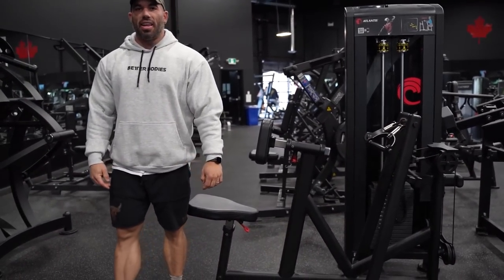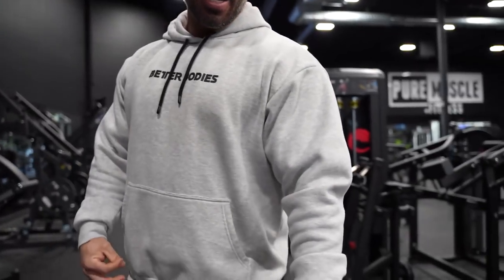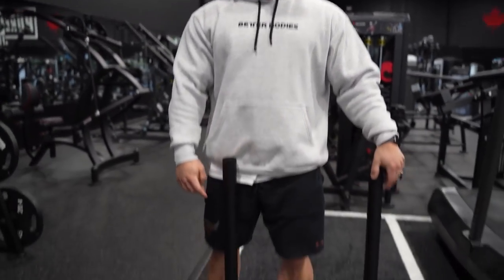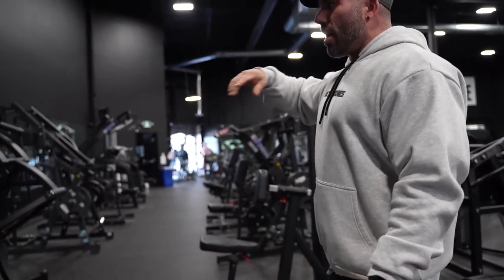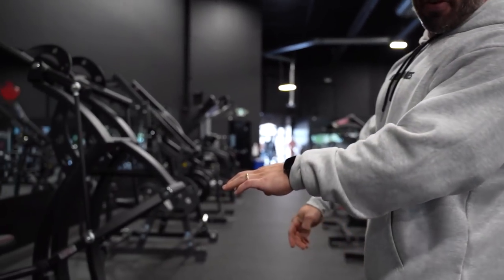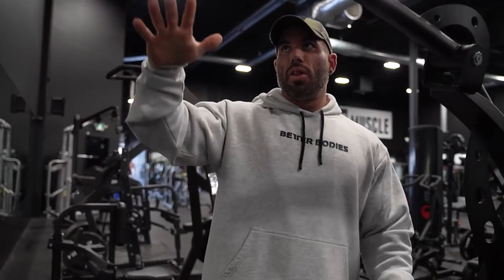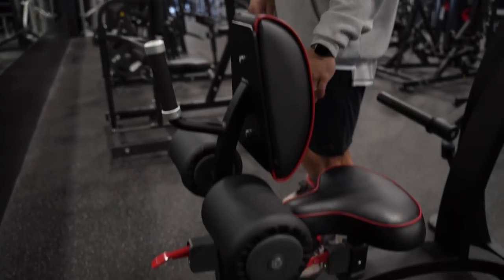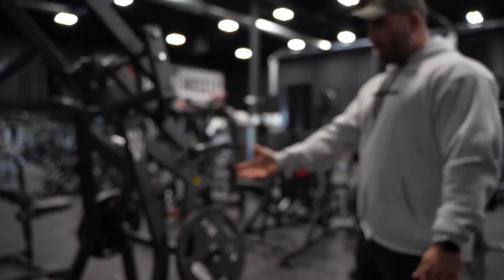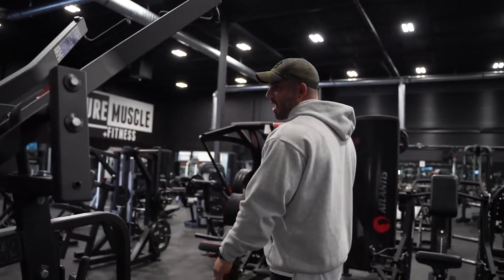This is an old school Hammer Strength piece — I took the seat off because I like to stand in it, use my hand here, chest supported and row. The Panada power row is an awesome piece. You've got your typical Hammer Strength isolateral row, Hammer Strength low row, and the selectorized row from Atlantis which is isolateral with a great swivel handle so you can change the direction of pull. And we missed the Panada isolateral high row — favorite machine from Panada. I love holding the inside grip here hitting that lower lat. Then underhand Hammer Strength, classic — most gyms have them. Another Hammer Strength isolateral wide pull-down.